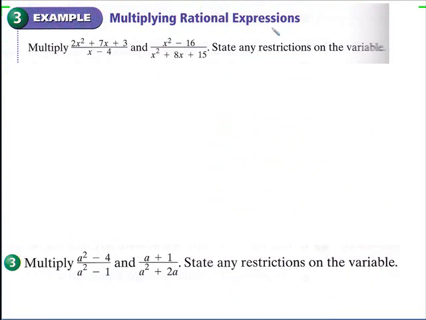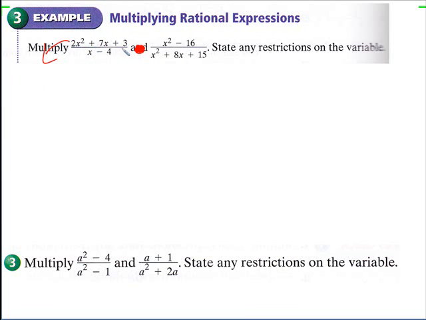Multiplying rational expressions. So for multiplying rational expressions here, we're going to take these two problems and multiply them. I'm just putting this big red dot here, so that means multiply. So you follow the steps. Remember, you can't just start canceling stuff right now because you need to factor first. So we need to factor this right here.